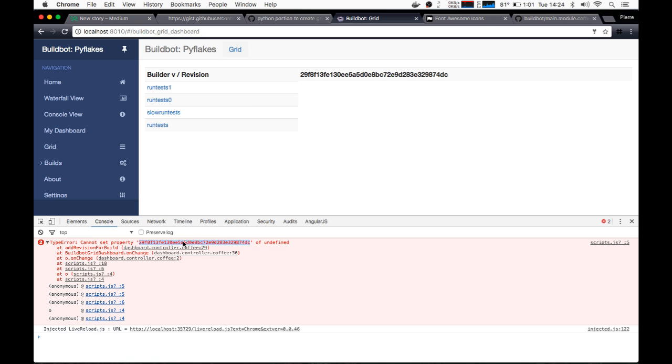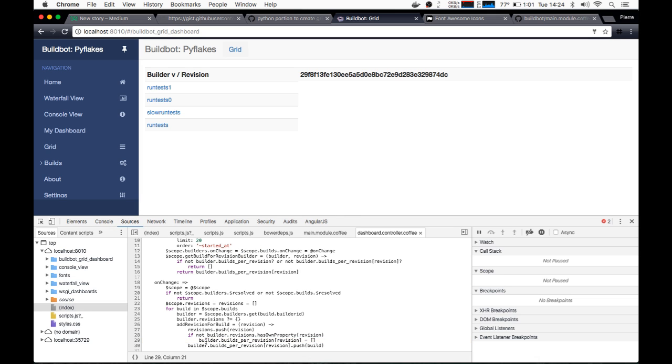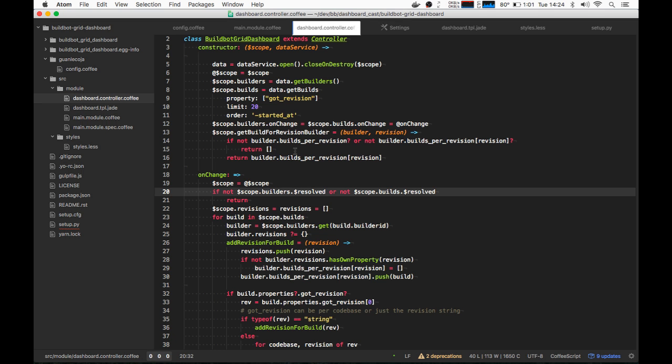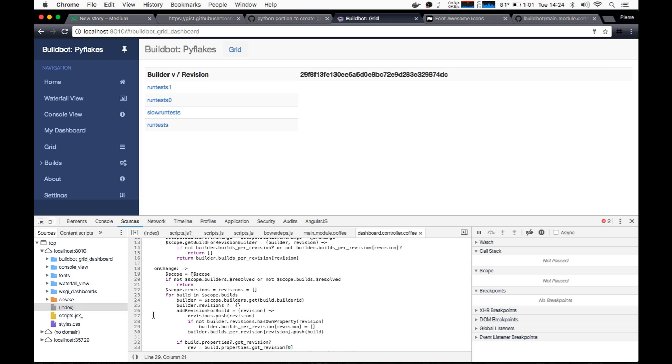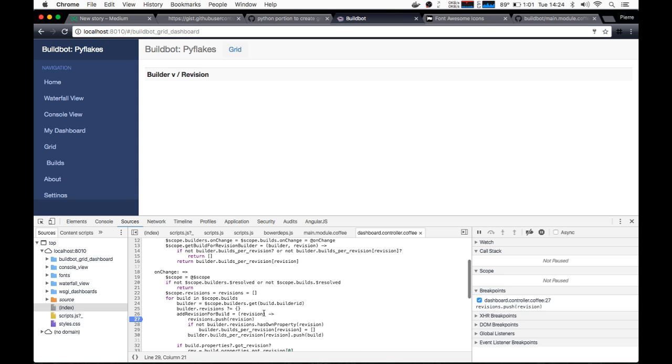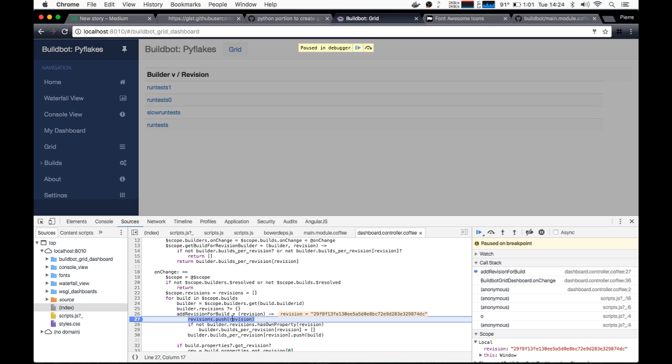So cannot set property of undefined in add revision, so builder scope. Okay, let's add breakpoints and look at this.